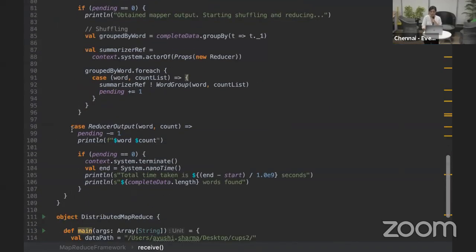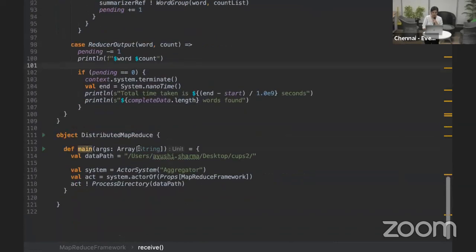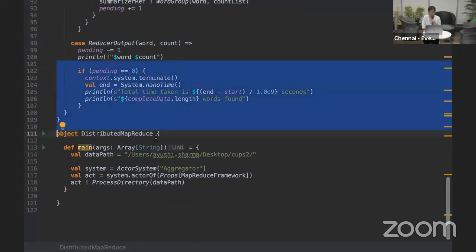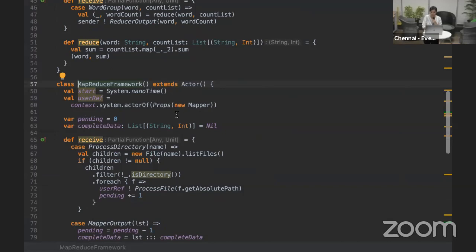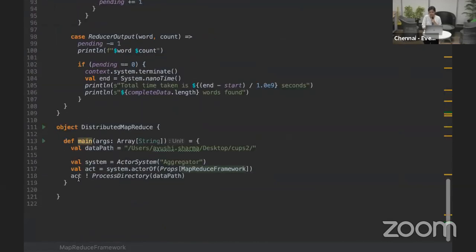If it receives a message called reducer output, it will aggregate the frequency of those words. Now this is my main object, distributed map reduce. It will create an actor system, and then create the main actor, the parent actor of all of this, called the map reduce framework, which is basically this application. It will send to it the message process directory.